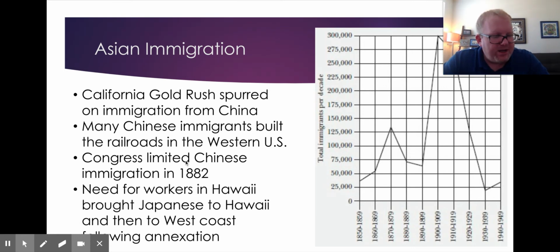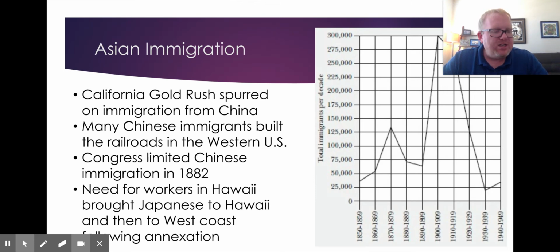So the other group that gets a big immigration boom, and then there are some problems because of it, is the Japanese. Now, a lot of Japanese people end up moving to the United States because Hawaii was controlled by Japanese business people, okay? Japanese business people owned plantations in Hawaii. One of those families was the Dole family, like the bananas or the fruits. That's the pineapples and whatnot. That is the family that owned a lot of Hawaiian plantation. Well, they needed workers. And one of the cheapest workers they could find were Japanese who wanted to come work there. So they were able to get Japanese workers to come work in Hawaii.